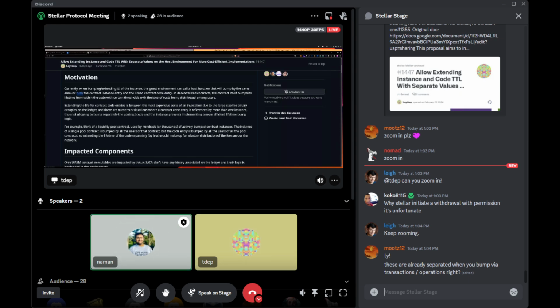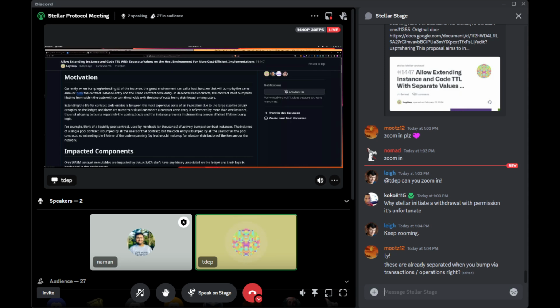Okay, so there's a WASM and there's two separate protocols using it. They create two separate instances. You're basically saying that WASM should be able to bump separately from the two instances, right? I think that makes sense. I thought, I might be wrong about this, but I thought that if you were to bump an instance, that would automatically bump the WASM as well. Is that not right? Yeah, that's correct.